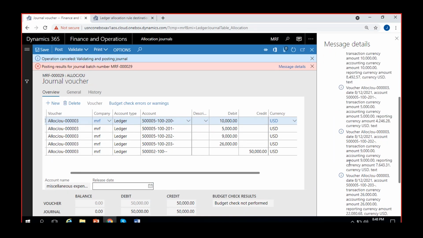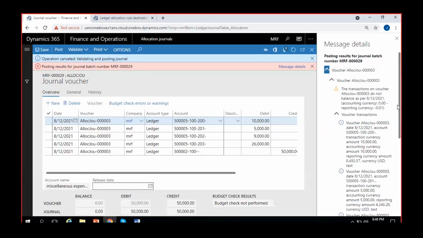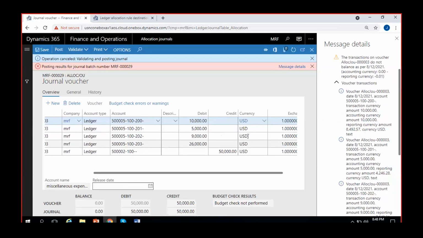Now, I'll show you the error clearly. This is the normal transaction currency, which means our accounting currency also, adding all of them, it is 50,000 only. There is no difference at all. So balance is 00, which means it is clearly balanced for accounting currency.